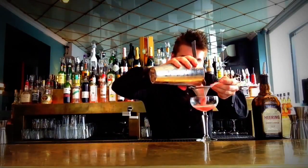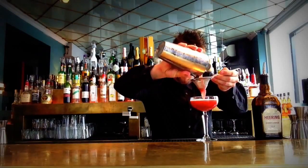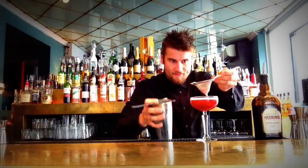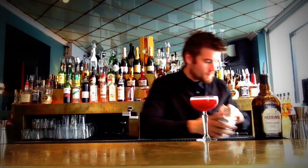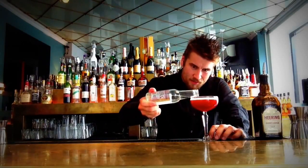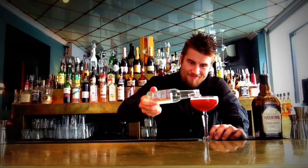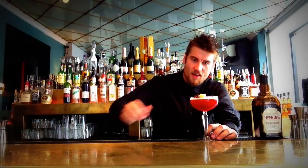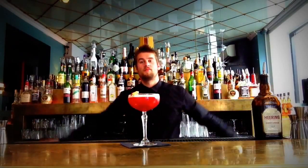And then I double strain to avoid any ice crystals. Top it with a bit of Fever-Tree soda from England, just to get the sparkling on your tongue. Garnish with a cherry from Australia and some pineapple from Zimbabwe. Here you have it. My cocktail, the sling diversity.